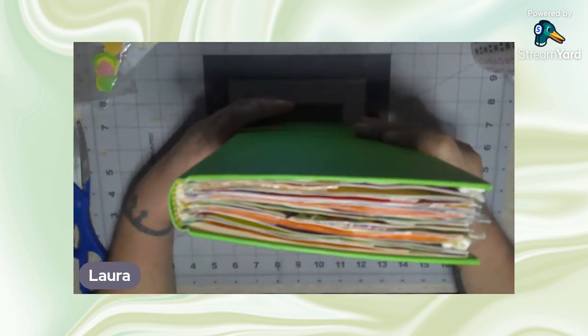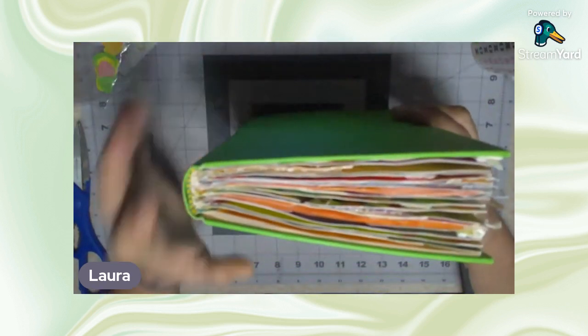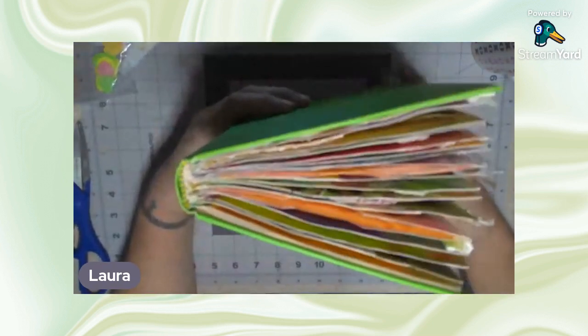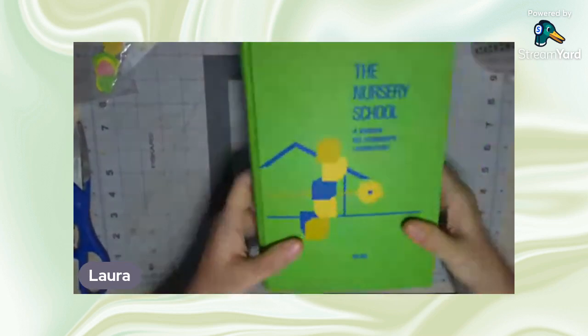As you can see, it's reached the point where even squishing it under a book is not going to make it shut. And as I've said previously, I don't mind this. I actually kind of like them being chunky like this. I love the feel it gives a book.